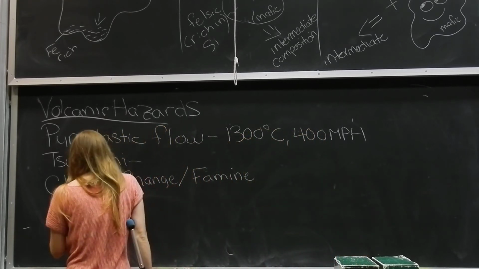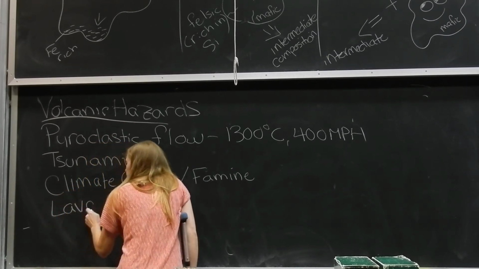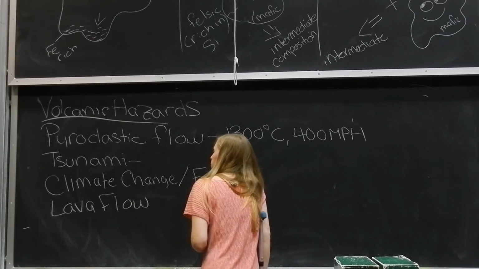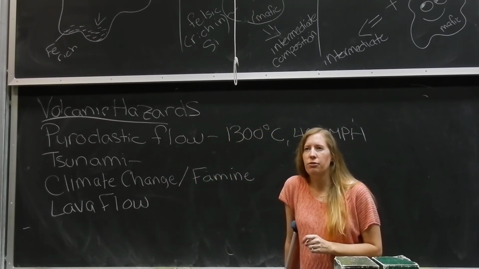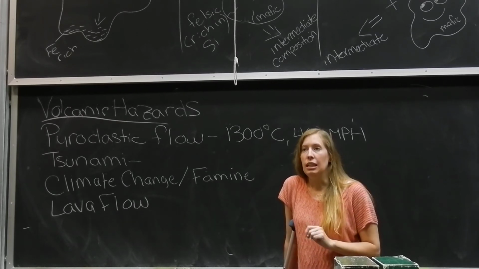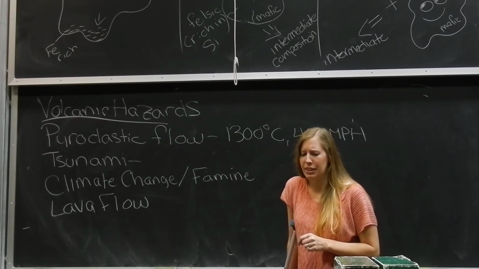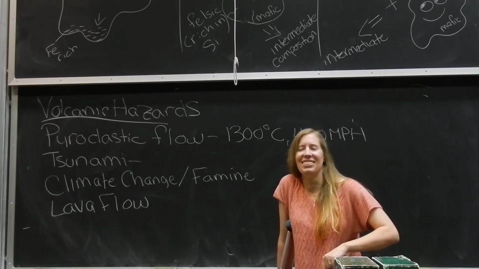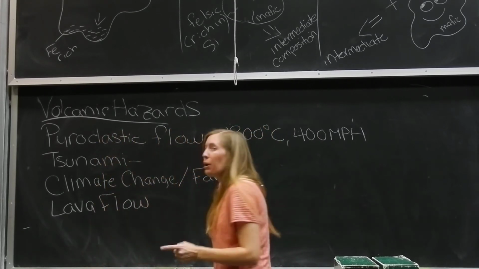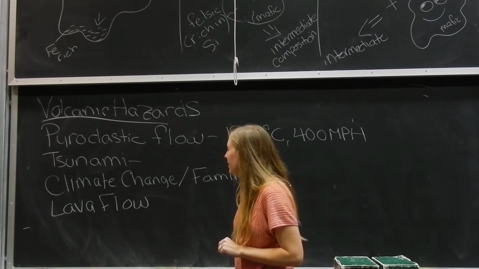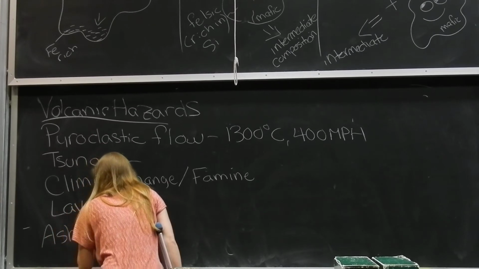All right. Next thing we have is our lava flow. If you can't outrun a lava flow, you're generally doing something wrong. But it is a hazard if you can't move, right? If I was stuck in my wheelchair in the mud, I would have been in trouble, right? I'm army crawling. I probably still could have outrun it, army crawling. But that's a hazard. Our ash fall.